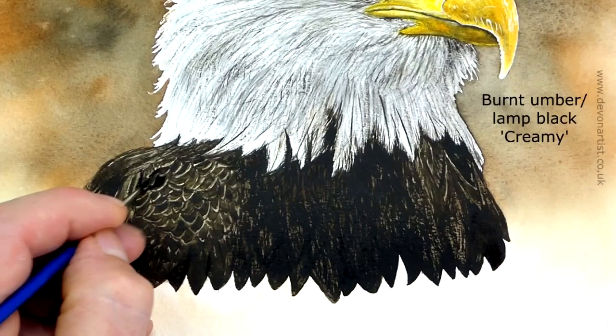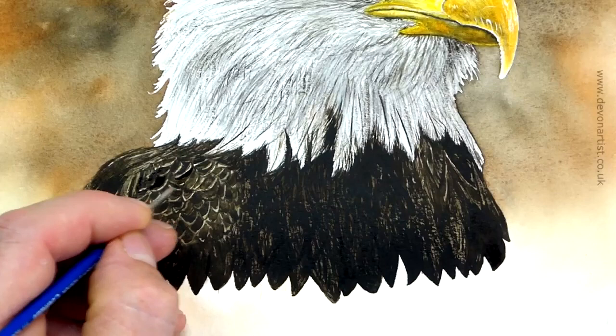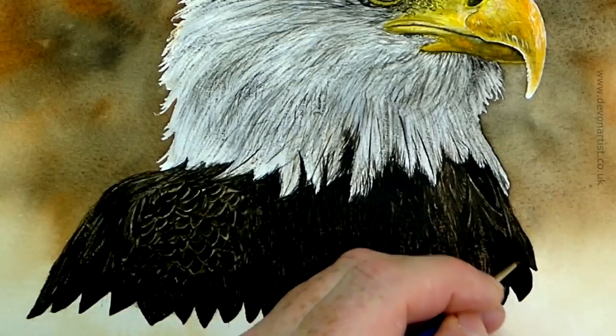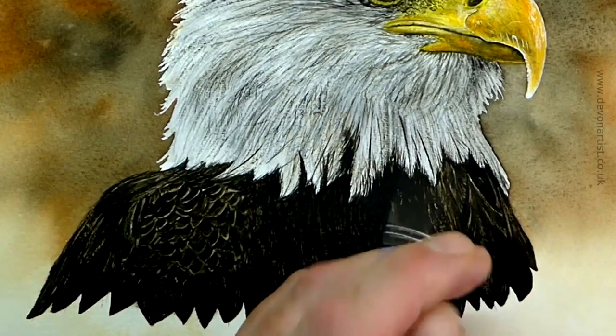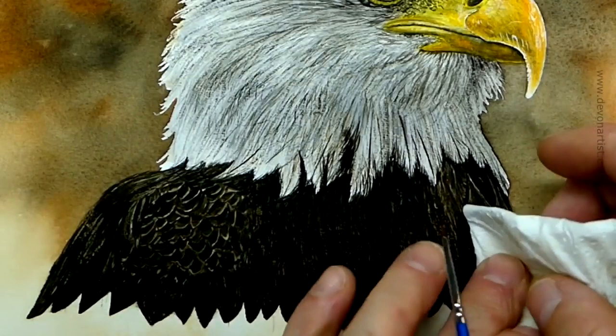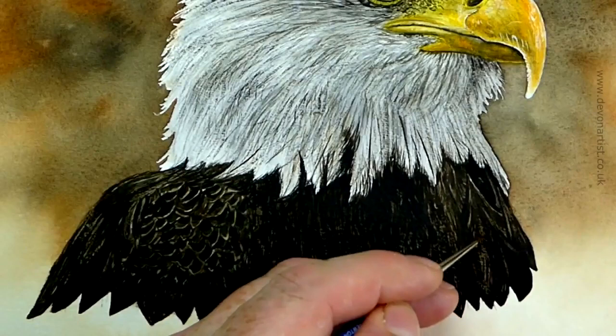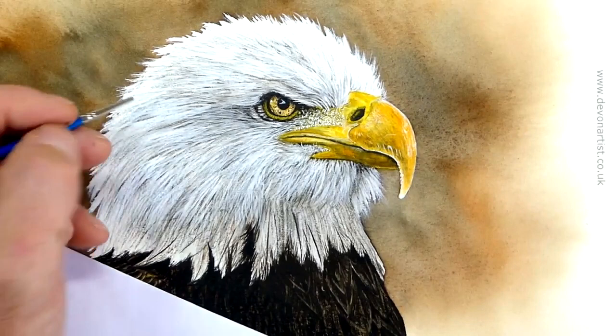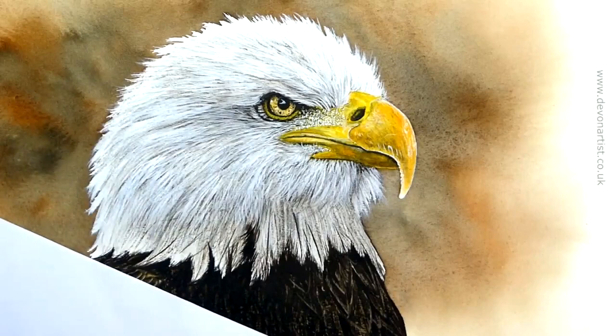Just don't do them all — just do a few here and there, and leave a few lighter ones in there. Just add in every now and then a slightly darker mark. So now we can actually add a few details in around the body — not too many, remember it's quite dark down here. Just a few little lines here and there — I might put one there just to suggest this particular feather. If you overdo it, don't worry — not a problem. You can just add a little bit more paint over the top, or just blend it in afterwards. So you now see the benefit of all these layers you put underneath — the layers of detail which still show through, giving the realistic feel of the top of the head. And that's how that works.